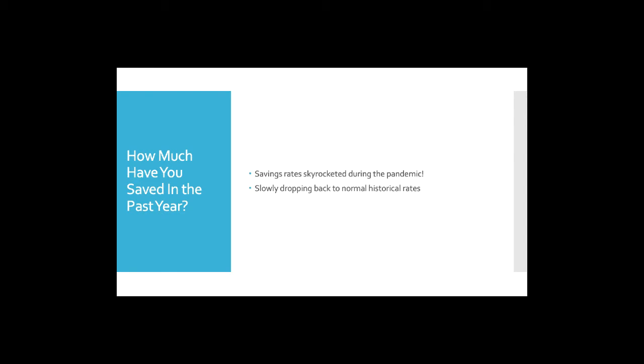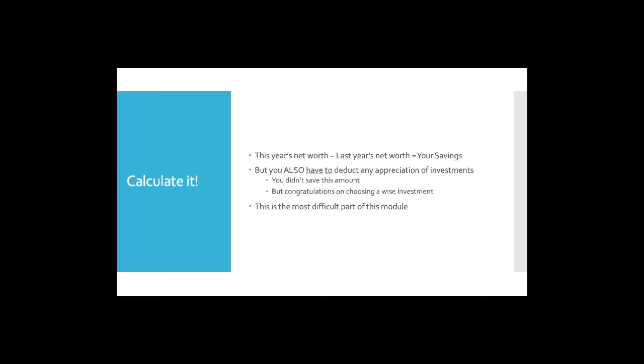Now, something interesting is that when we were all shut down in March of 2020, in the COVID-19 pandemic, and then we received those stimulus checks from the federal government, savings rates skyrocketed. We were able to measure that, and we saw that most people, during a period of extreme uncertainty in the early months of the pandemic, took that entire stimulus check and just socked it into savings because, quite frankly, they didn't know what the future would hold the very next week. In that kind of extreme level of risk and uncertainty, they just put it into savings. Well, over time, the statistics show that our average American savings rate is dropping back down to normal historical rates. So what we are asking you to do is calculate what's your level of savings.